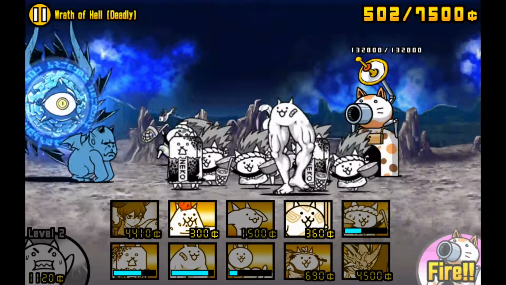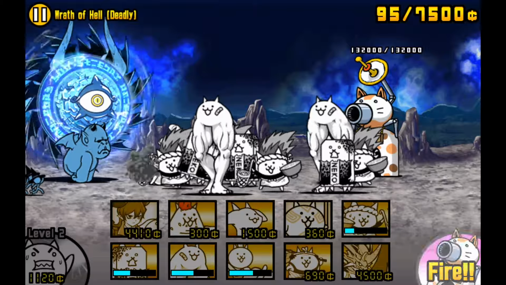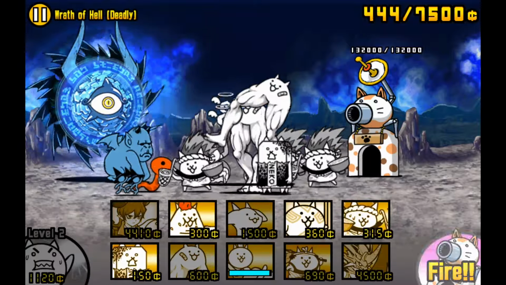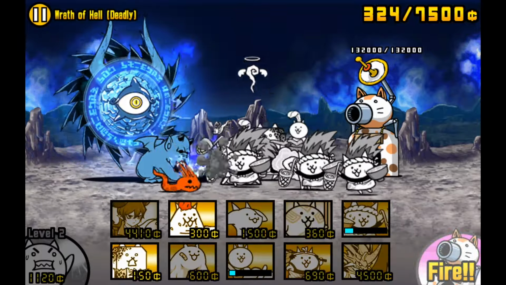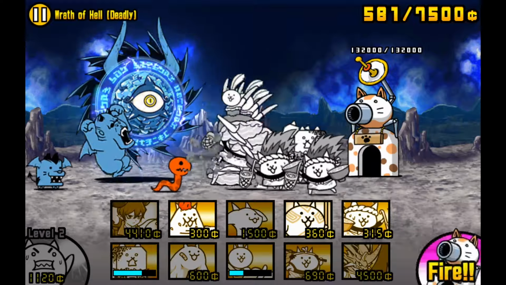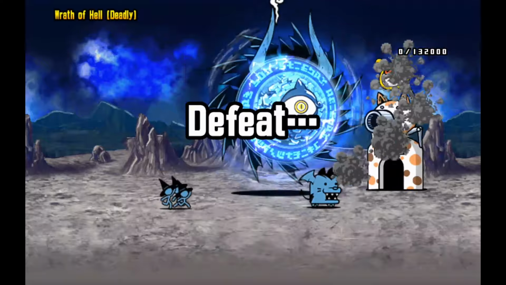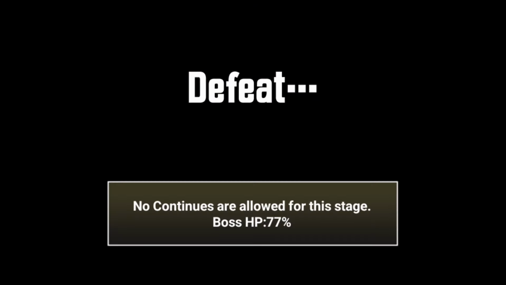Dang, they're all gone. I'm very dry on money. I feel like a rich cat would be really good for this level. Look at this guy, he's just running up to my base. I don't even know what he's doing, just hovering there. Just, hey buddy. Ah, no, never mind. What the heck, man? How do we beat that? That is crazy difficult. And we got 77%? That's actually pretty good for a first try.